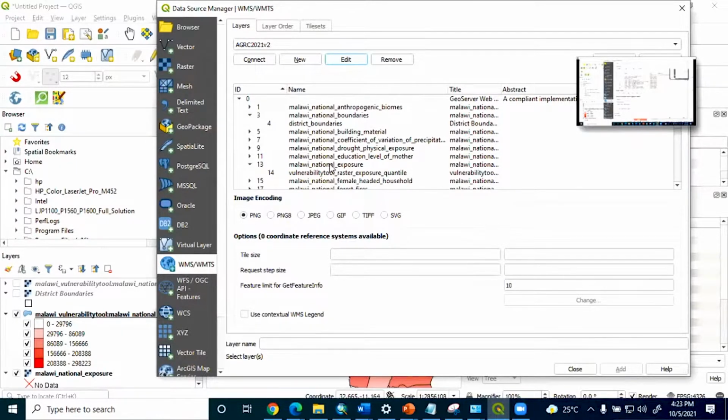Now, I've also said the web feature service is another type of web service. It allows you to get data as feature data sets. You can get them as points, lines, and polygons.